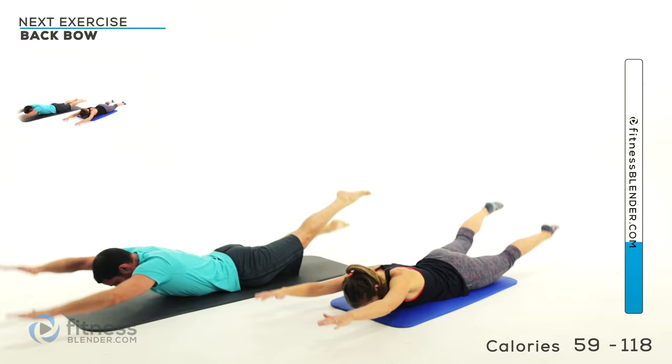Alright, all we have left is our cool down — we'll be right back to finish that off. Okay everybody, we still have our cool down to go through, we're not quite done yet. We're going to be starting off with a single leg seated hamstring stretch — tuck one leg in nice and close, the other leg kicked out straight.